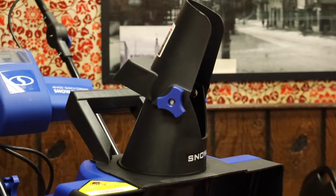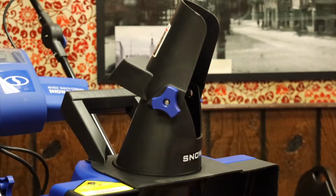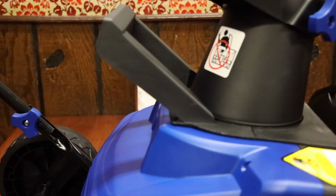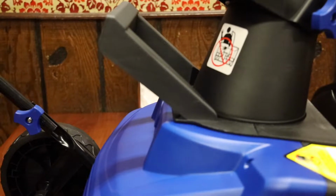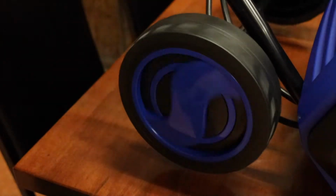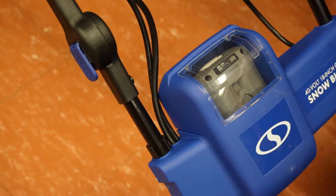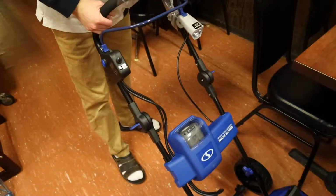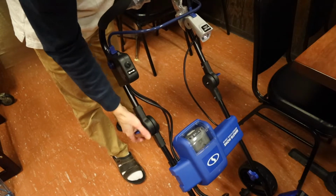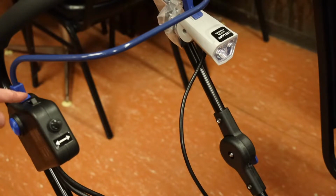On the top here, we have our very small plastic chute, which is adjustable. And although the chute itself seems to be fairly small, Snowjoe does claim that you can shoot snow up to 20 feet away. Continuing on, we also have a large plastic carrying handle, which makes it really easy to carry this upstairs. Behind the blower, we have your traditional plastic rubberized wheels, and they seem to spin pretty easily. Continuing on, we also have the battery cover here, which conceals our 4 amp hour lithium battery that is included with this particular kit. On the sides here, we have 2 locking mechanisms to adjust the height and angle of the top handle. Continuing on, we also have a single LED light with the control switch on the right side.